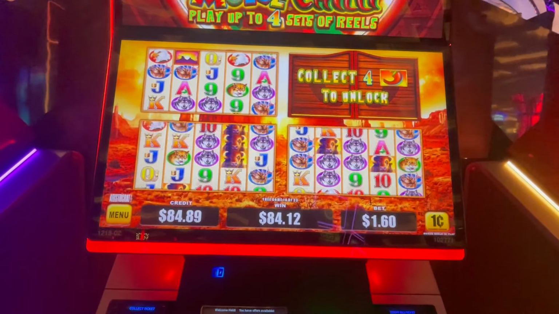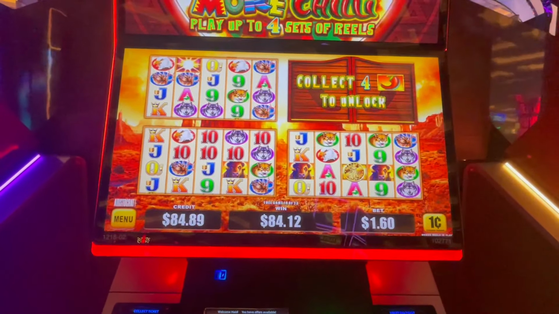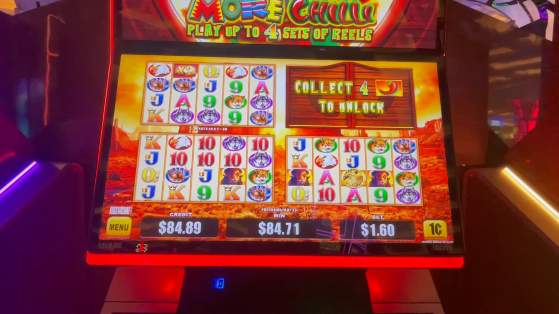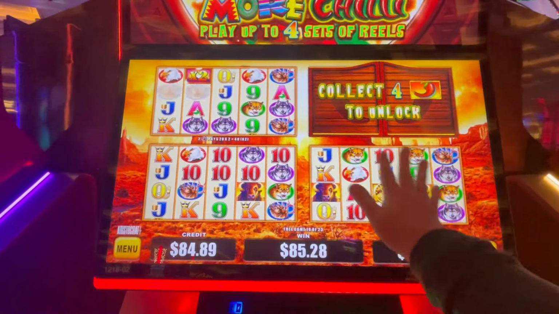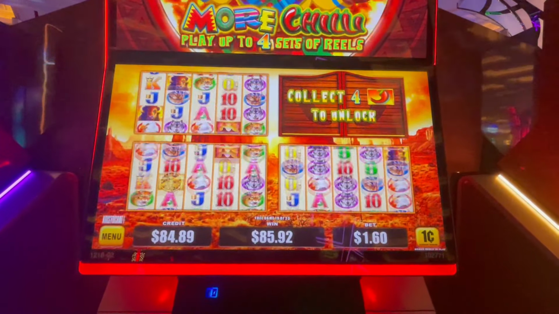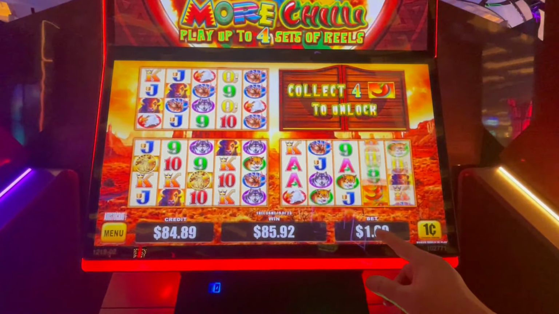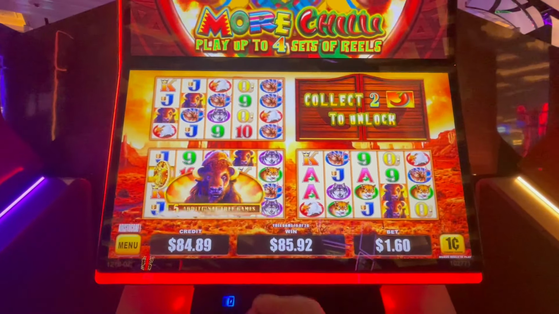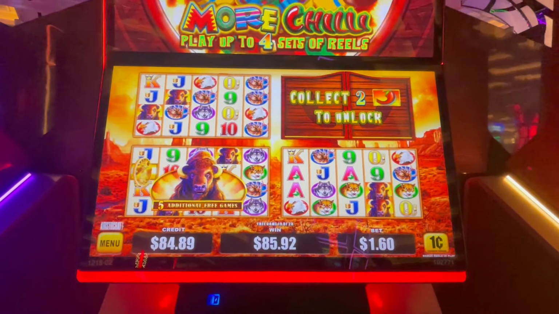Come on, coins and chilies. Oh my goodness, we need 4 chili peppers. Come on, chilies. Chili, chili, fire. Oh, we got more coins. We got 2. Yes, and we got another re-trigger. Oh my gosh, so crazy.